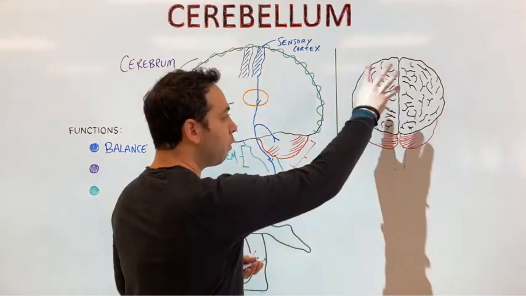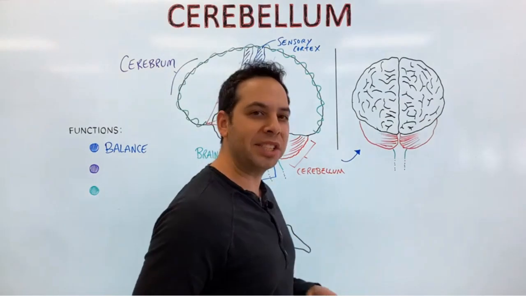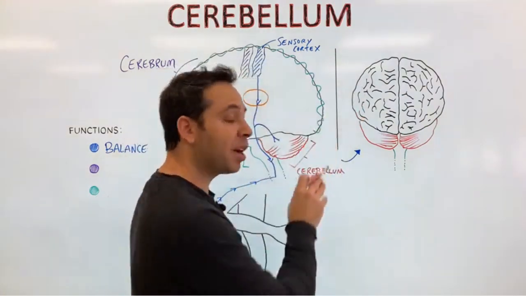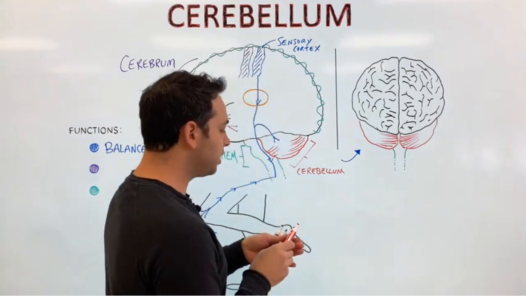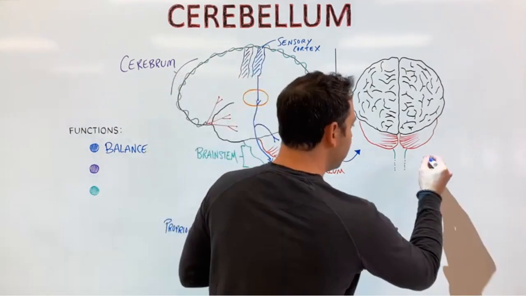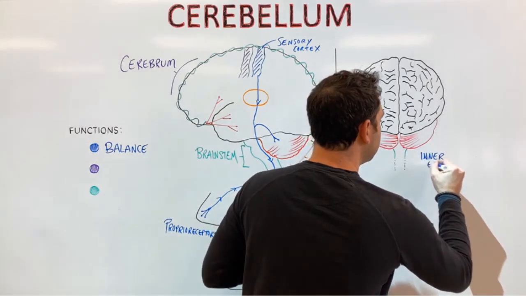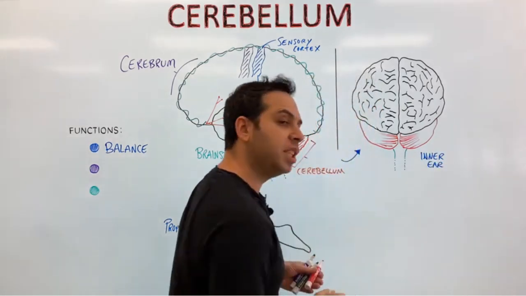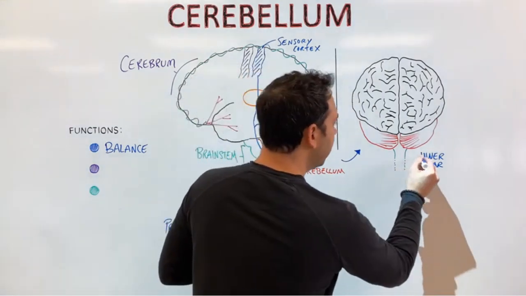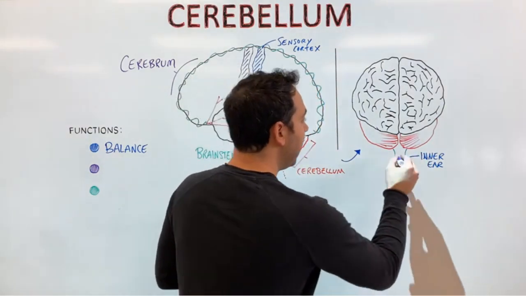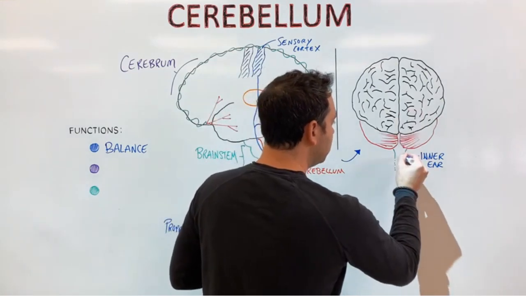Now this angle over here, this diagram, this is also really nice to look at these three systems, right? It's easy to see here, but it's better to see when you have two hemispheres, okay? So here's our example. We have our inner ear, and let's say our inner ear is on the right side. This is our vestibular system. Where's this information going to go? Well, the information is going to flow to the spinal cord, right, through the brainstem, and that's going to ascend, go up to the brain.